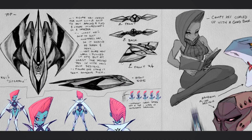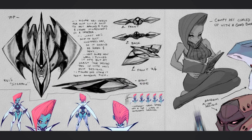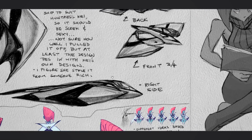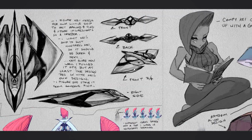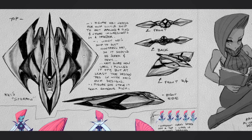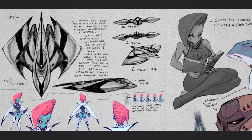And I thought about Kay's ship, and I drew this. It's based off a diamond. You can see there's tons of diamonds. If you look in the Kay design, you'll just see diamonds and diamonds, and everywhere is diamonds. So this is like the cockpit, and that's what it looks like from the side, from the front, back, and 3/4. And I call it the Sparrow. And yeah, that's her ship.